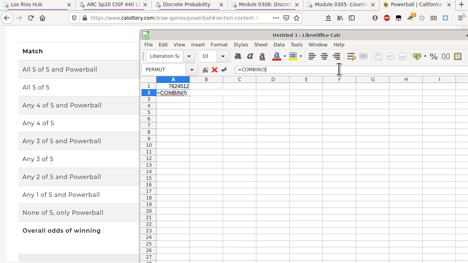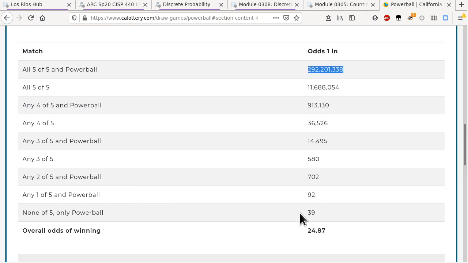When you look at all the possible tickets, we need to choose 5 out of 69, and then we have 26 of the Powerball number choices. So this is the denominator, this is the numerator, and we want to find out what is the odds in. That means we are dividing the larger number by the smaller number. That will give us the chance of 1 in blah blah blah. So that is this number divided by this number over here, and it's approximately 38. When we go back to the website over here, it says 39.